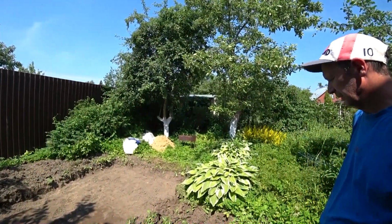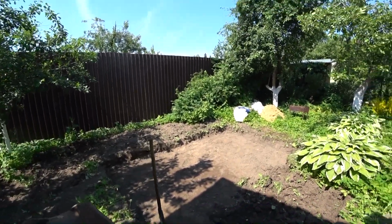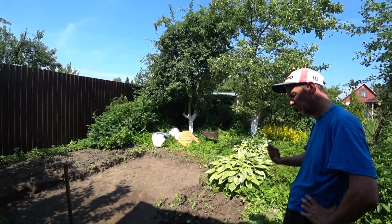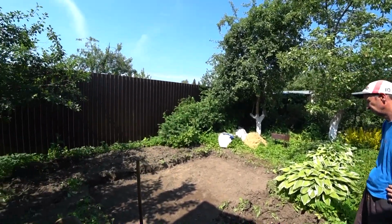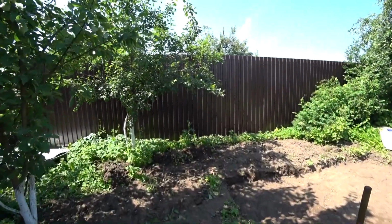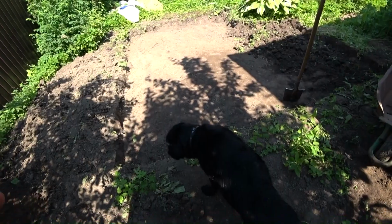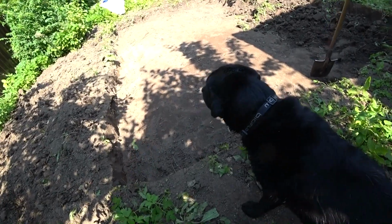Now guys, we have to plant this hosta over there, and also Alex says there is no need to put some special black paper on the bottom, because the water can't go into the ground, and here will be the pond. So we decided to make a small change. Alex, only sand? Yeah, only sand and tiles. And also His Royal Highness is expecting inspection. Yeah, Shefi?